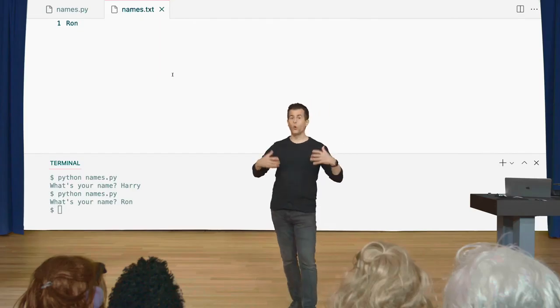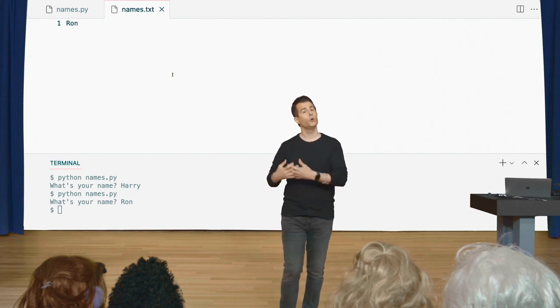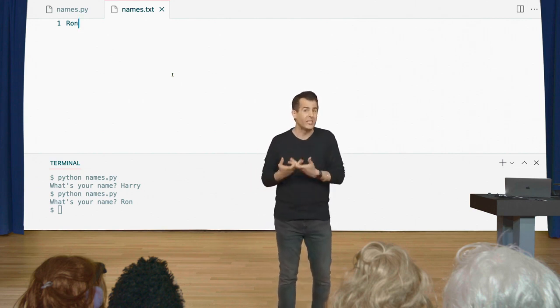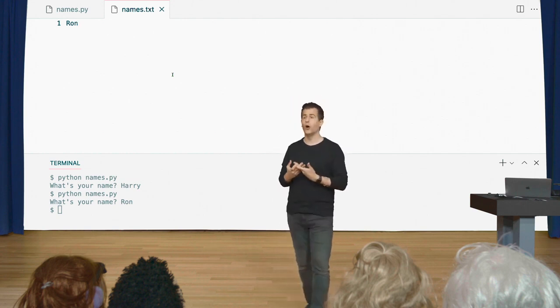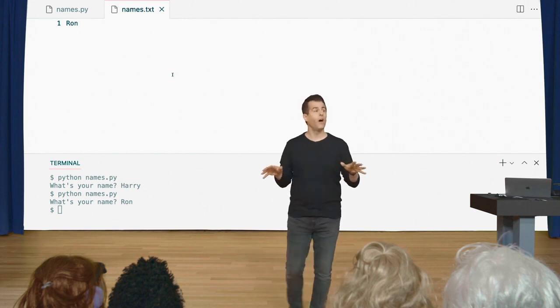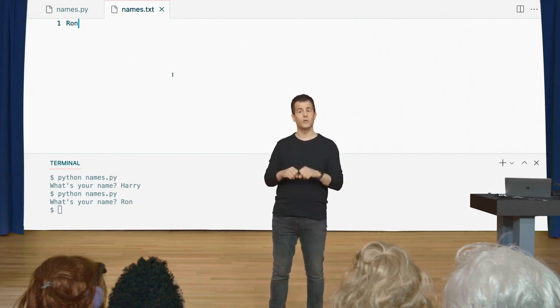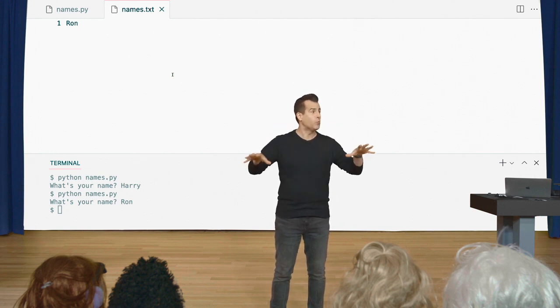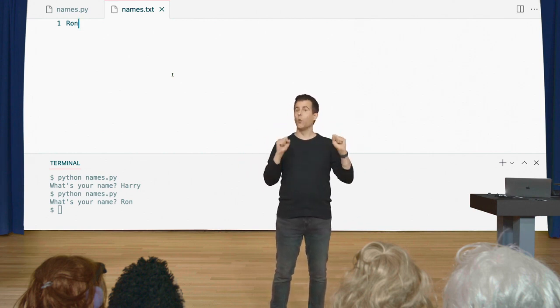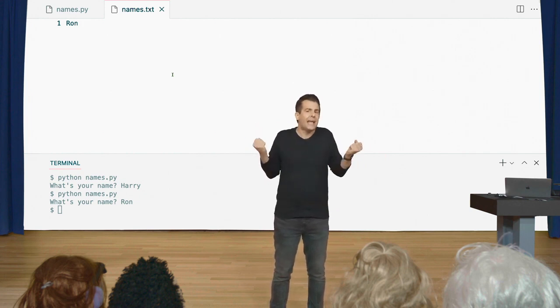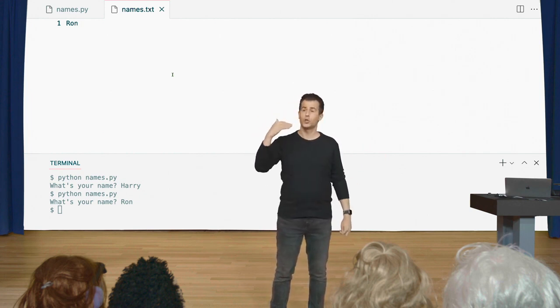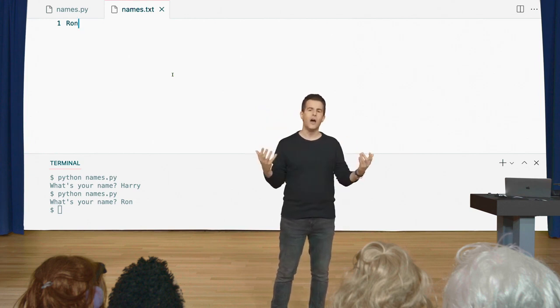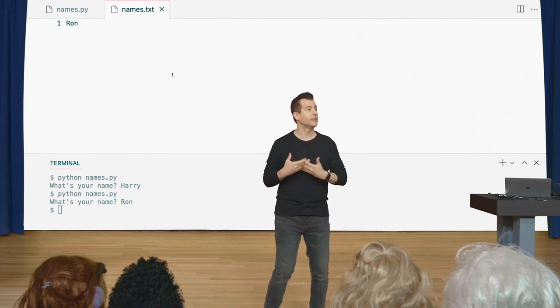Exactly. Unfortunately, quote unquote "w" is a little dangerous. Not only will it create the file for you, it will also recreate the file for you every time you open the file in that mode. So if you open the file once and write Hermione, that worked just fine as we saw. But if you do it again for Harry, if you do it again for Ron, the code is working, but each time it's opening the file and recreating it with brand new contents. So we had one version with Hermione, one version with Harry, and one final version with Ron. But ideally, I think we probably want to be appending, as Vishal says, each of those names to the file, not just clobbering, that is overwriting the file each time.